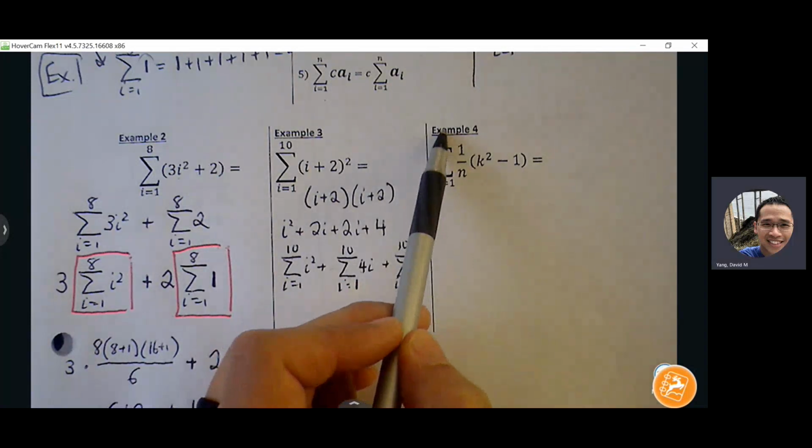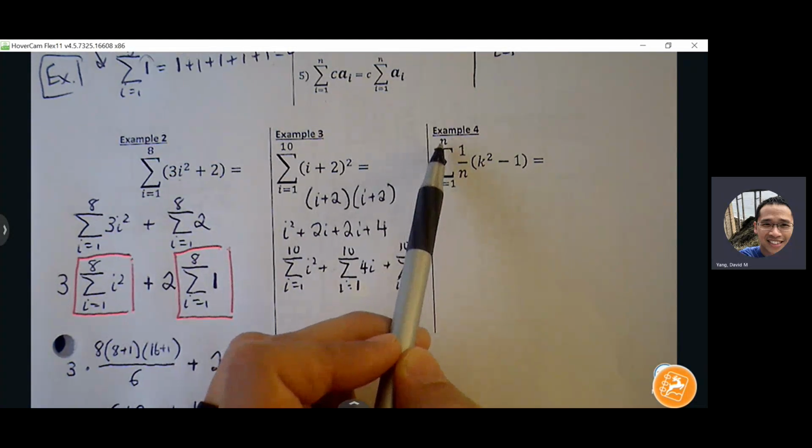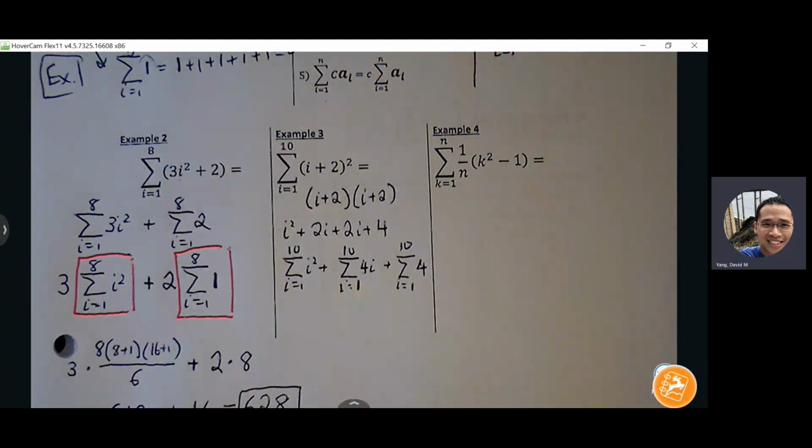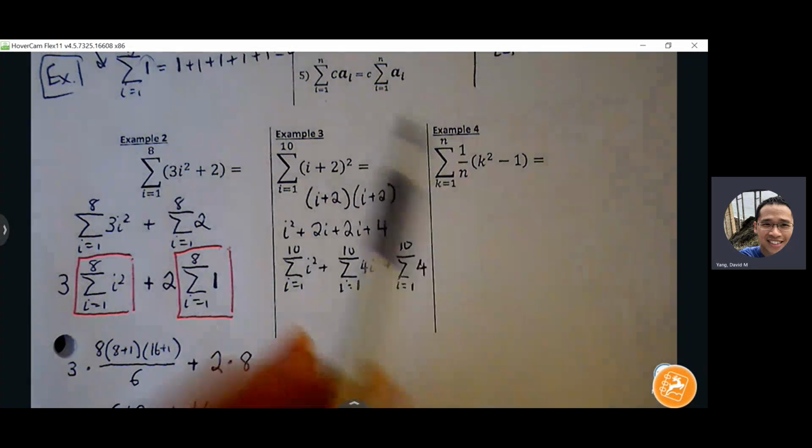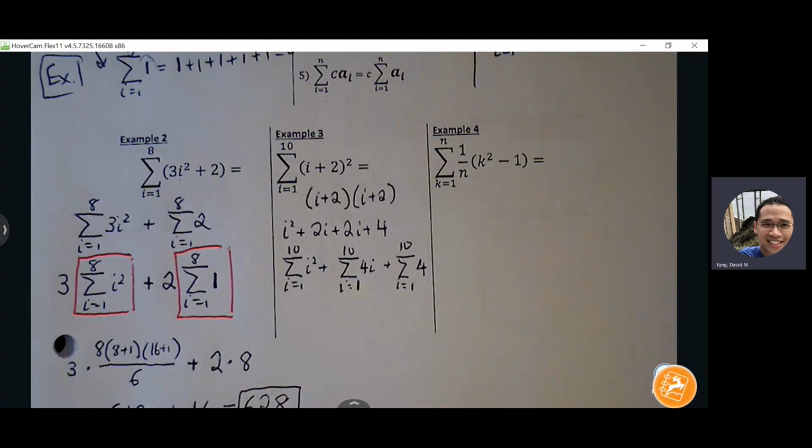Yeah, my upper bound is no longer a constant, right? It's a variable, but we're still going to apply it the same way. Okay, we're still going to go through the same process. And also, what else looks different? Okay, we're used to seeing index variable i. This is index variable k, but it's the same thing. They're just defining a different variable, but we're going to do the same process.